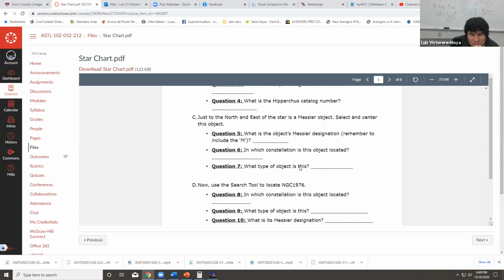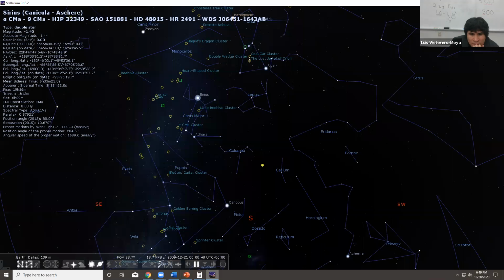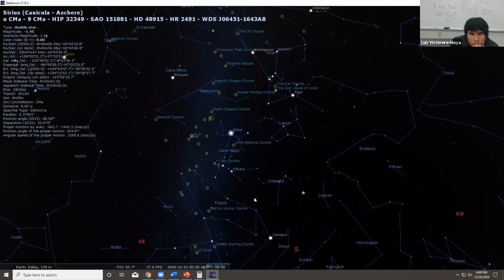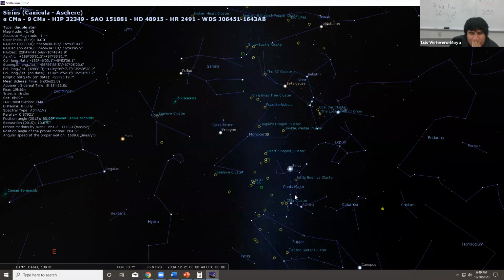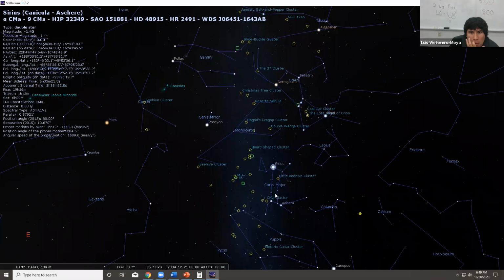This is a tricky question in this lab. Just northeast of the star is a Messier object. All right. So we want to go northeast. There are different ones.